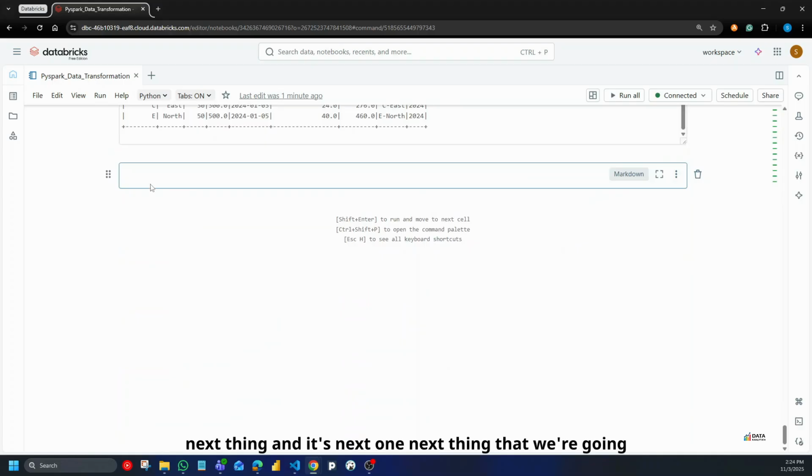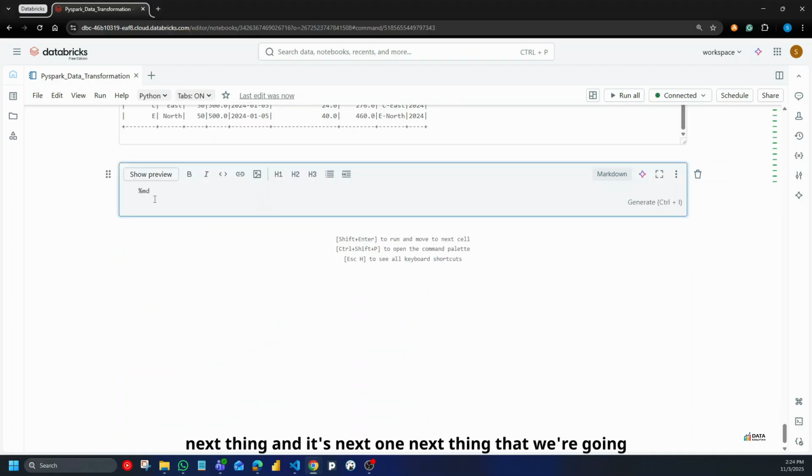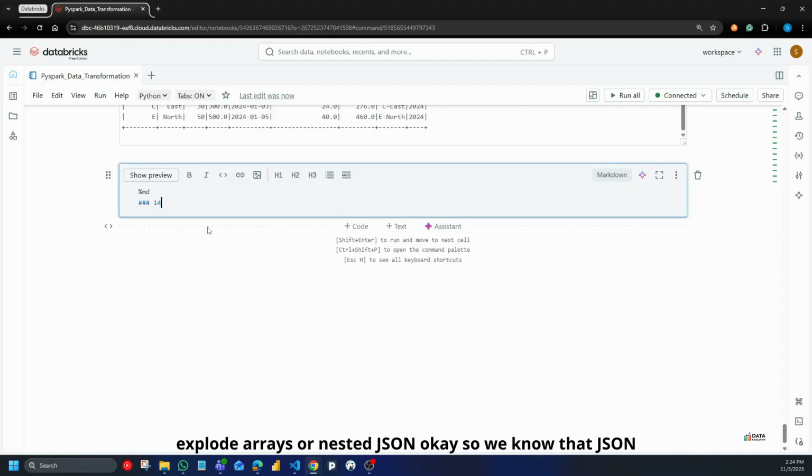And the next thing that we're going to check is explode arrays, or nested JSON.